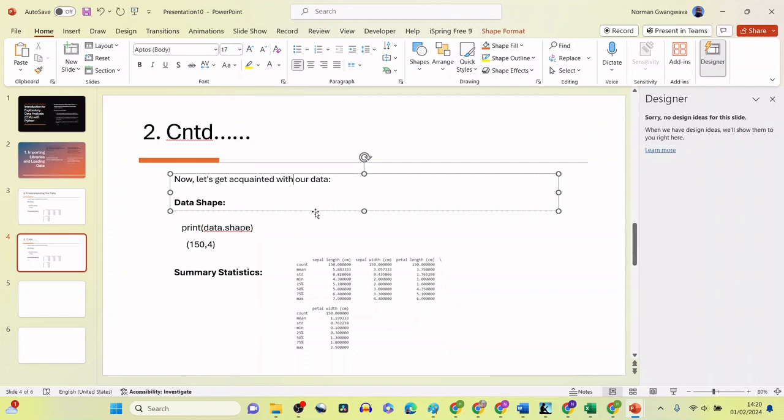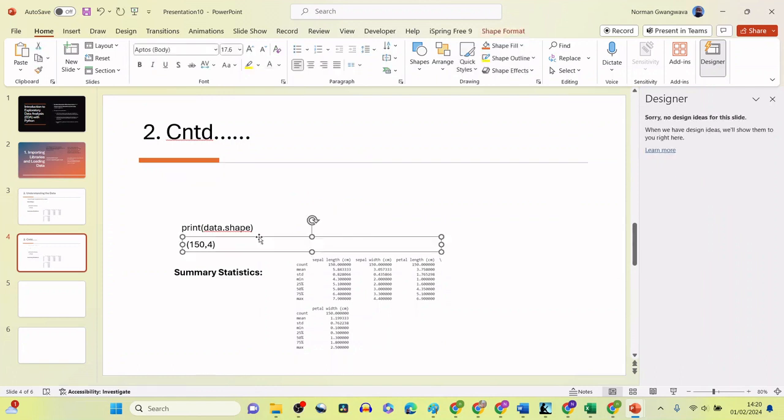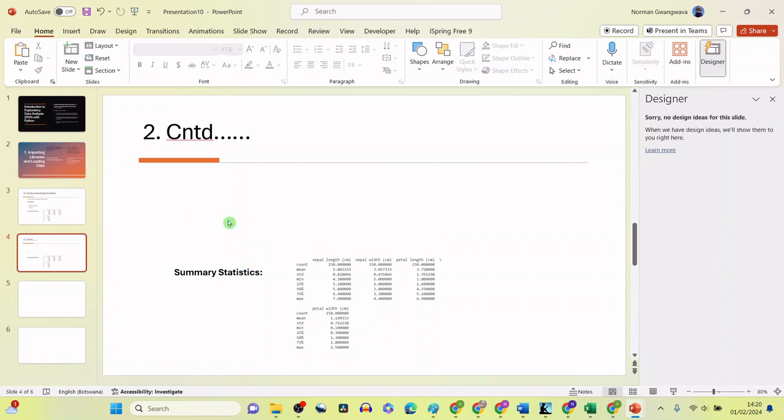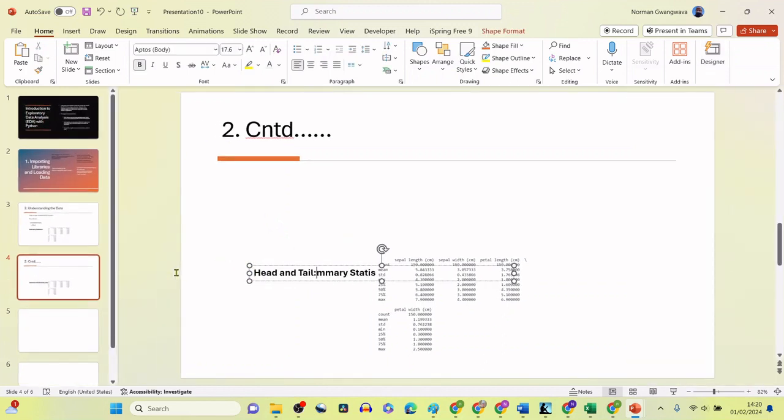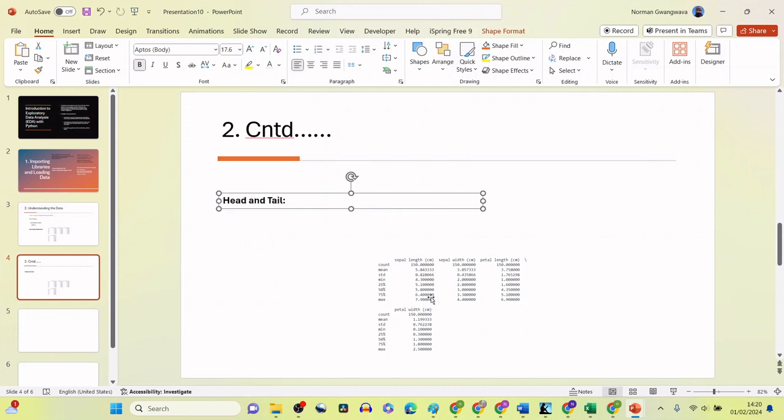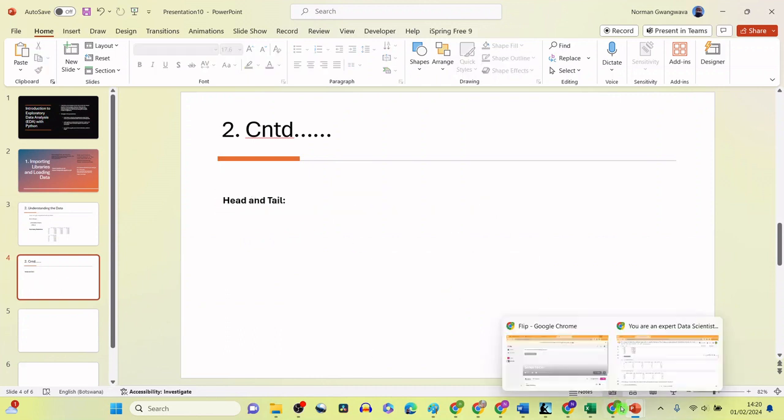Fine. We can delete all that, we don't need it. So here we want head and tail. Drag it up there. This we will not need as well.